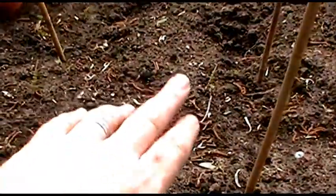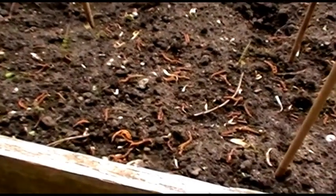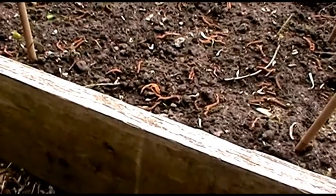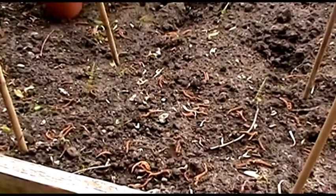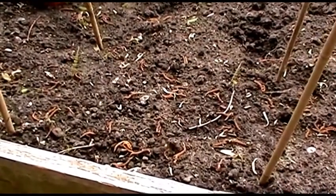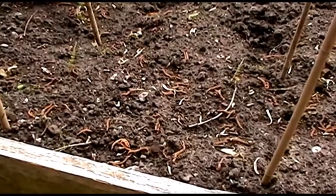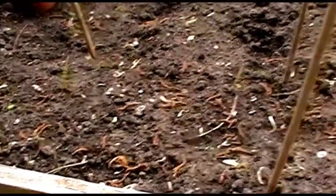If they get established, obviously they're going to be really difficult to dispose of. But the mare's tail I've got to try my best to dig out and get rid of, because I'm never going to get rid of it. The roots for this go down something like 6 feet apparently. So unless you're hiring an excavator and digging out absolutely everything from your vegetable plot, you are not going to get rid of it. But what you can do is manage it, get out as much of the roots as you can, keep pulling the tops off, and it just keeps it under control and stops it taking over, because it will literally spread everywhere. It's a nightmare.